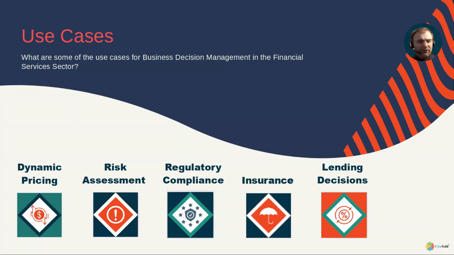For instance, how do we price a particular product that we are selling to a customer, or if they want to open a check or savings account, do we want to have that specific customer? Because there are certain risks associated with any individual or business that we want to sell our products to. So the way we operate, we also need to check if that's compliant with regulations and laws, and that's from a local or national point of view.